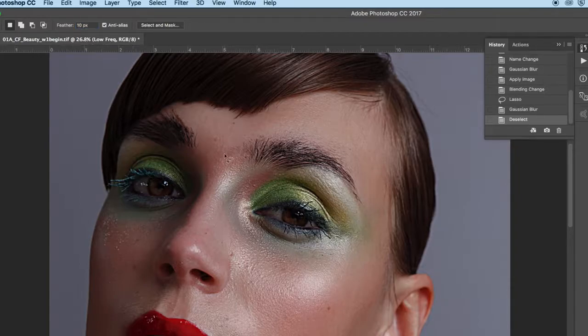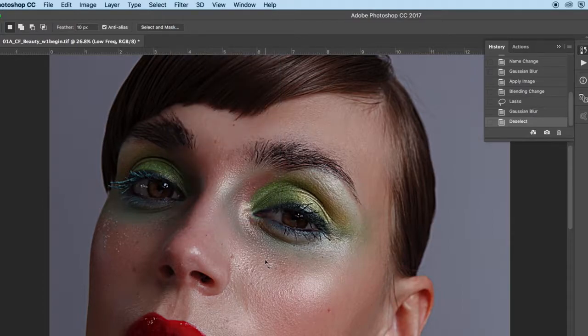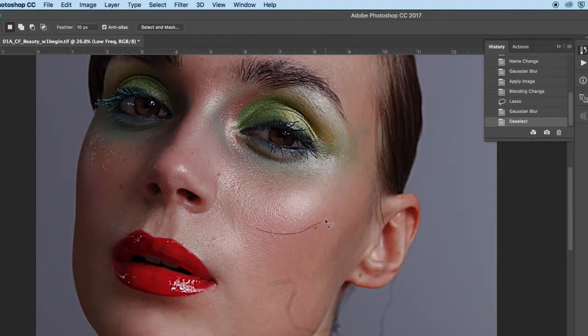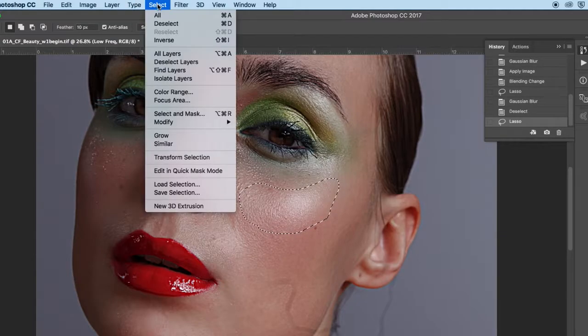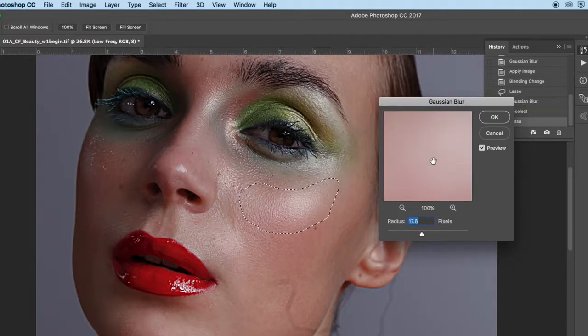This is a pretty high resolution image, so it probably could help if I lassoed something. Let's just do this cheek area and then go to Gaussian blur. I just want to see that edge. And yeah, 10 seems to be pretty good. What you can notice it's doing there is that some things are more texture than color too. It gets a little confusing sometimes.